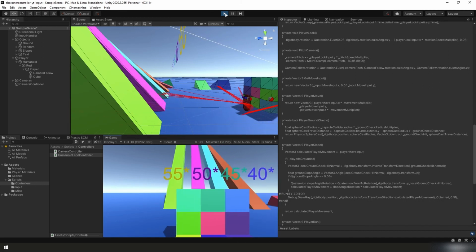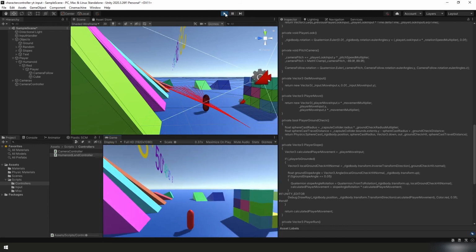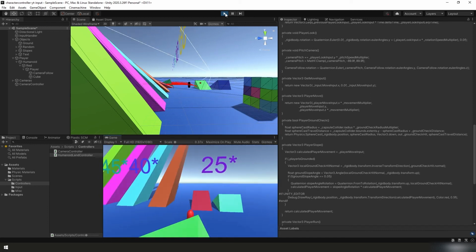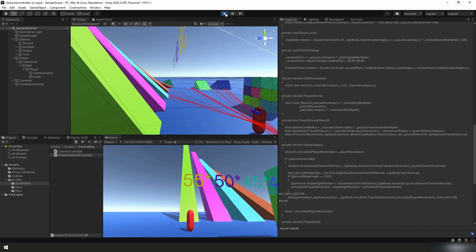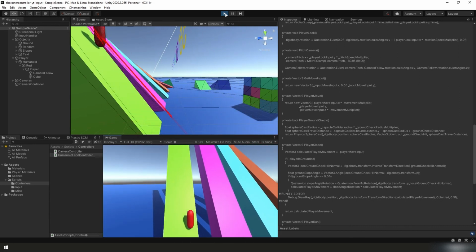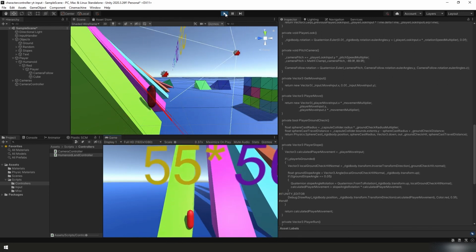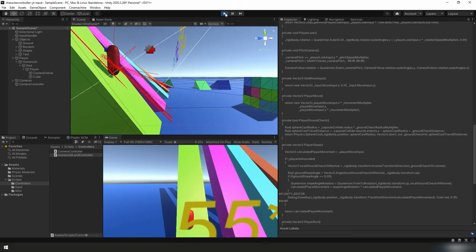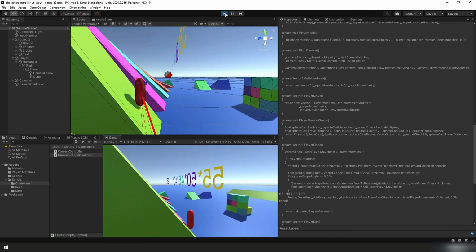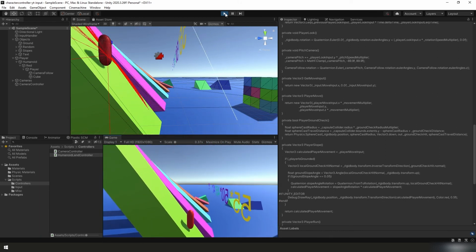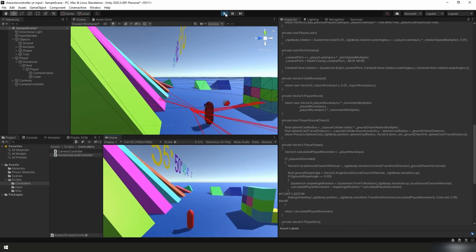I'm using a gamepad right now, which makes things a lot simpler and gives a better idea. If I just go forwards, and I change the actual look of our player, you can see how that affects it. If I go up a slope, see the lines go up, as well as down. I can go up it sideways, doesn't matter. Go up at an angle. Everything's working perfectly.